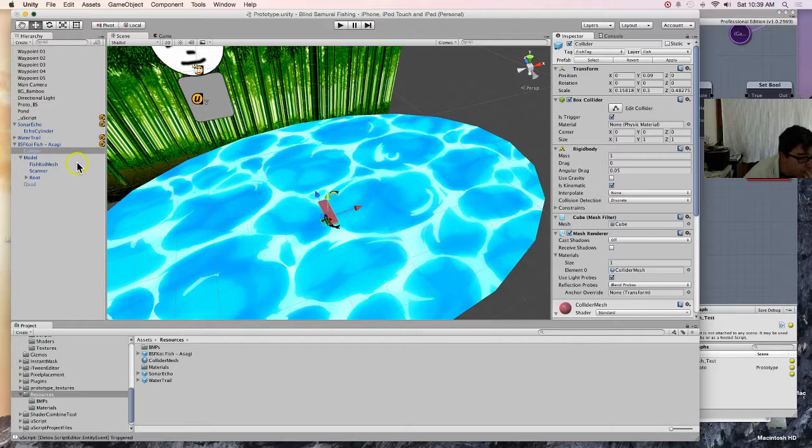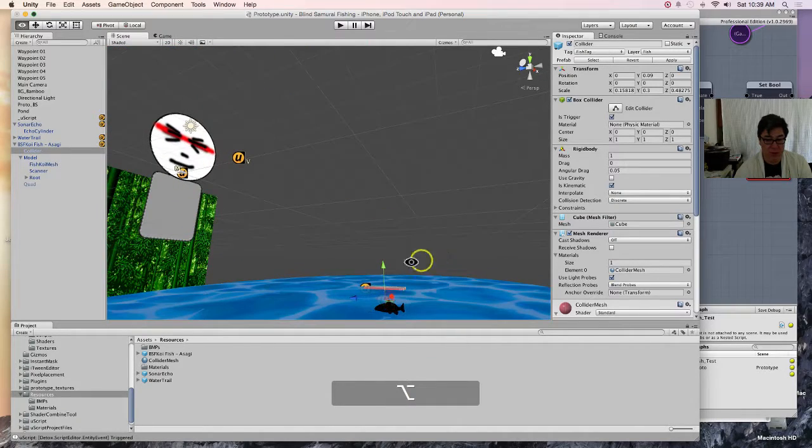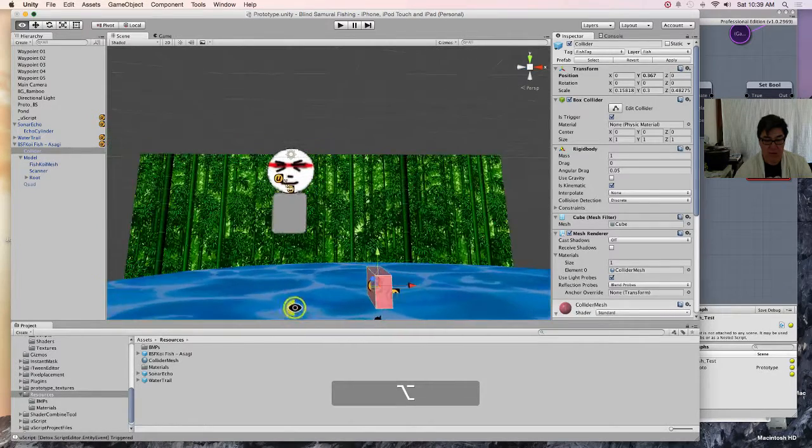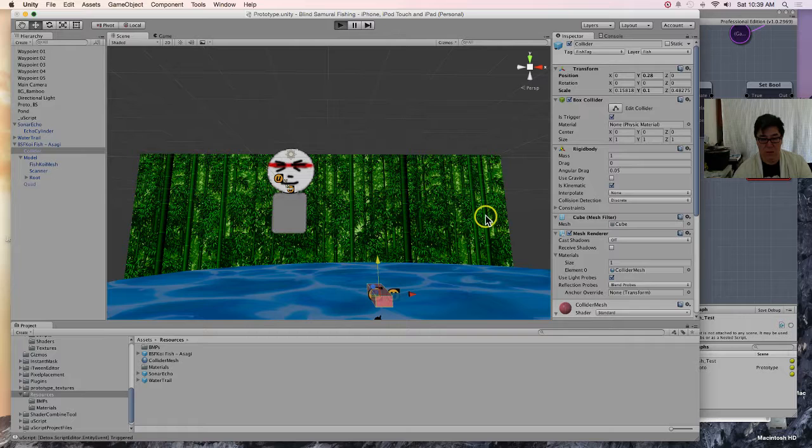I wonder... Okay. For the short term, what we're going to do is this. Take the collider up above the water. Right? And we are going to make it a little tall.